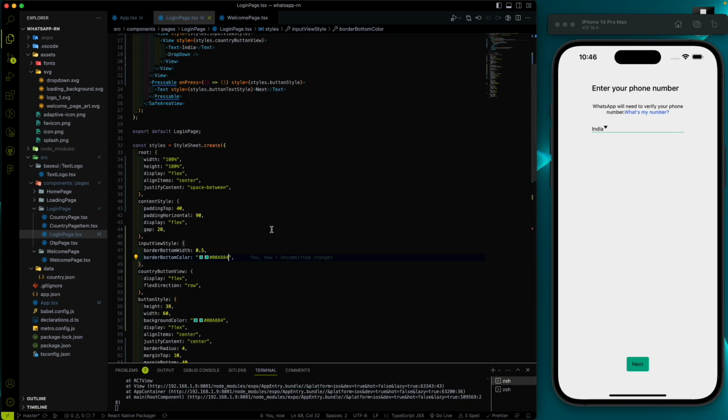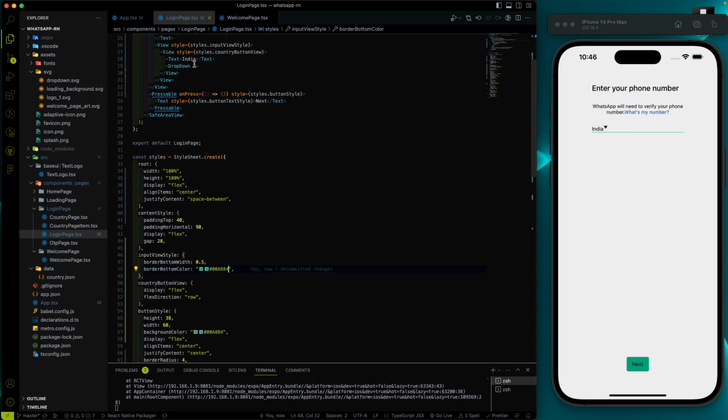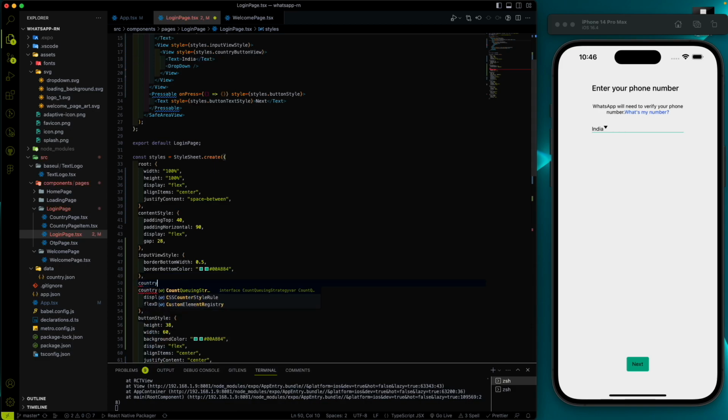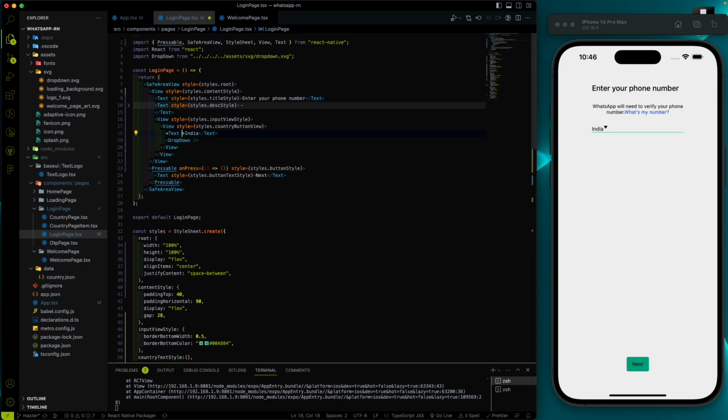So what we can do here is this text is going to have some text style, right? So I will add a country text style. Let me add this style here. So lots of style we need to add all the time to do it in a good manner.